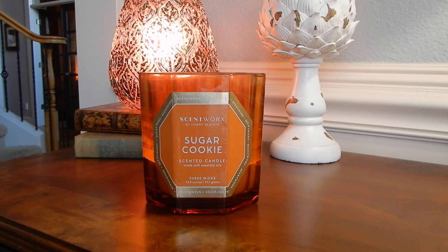In the past, I've not really made it a secret that between Homeworks and Scentworks, I definitely have a preference for the Homeworks candles. And for me, that is simply because the ceilings that we have in this house, also just the size of the rooms and the open concept — the Scentworks candles don't really lend themselves to providing the strength and the throw that I really need for a candle to be noticed in this house.